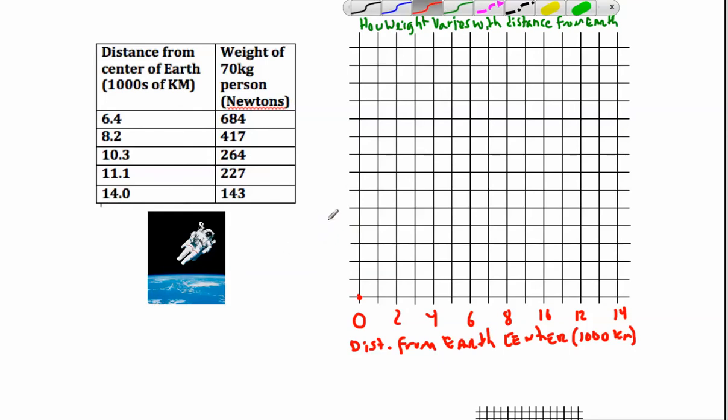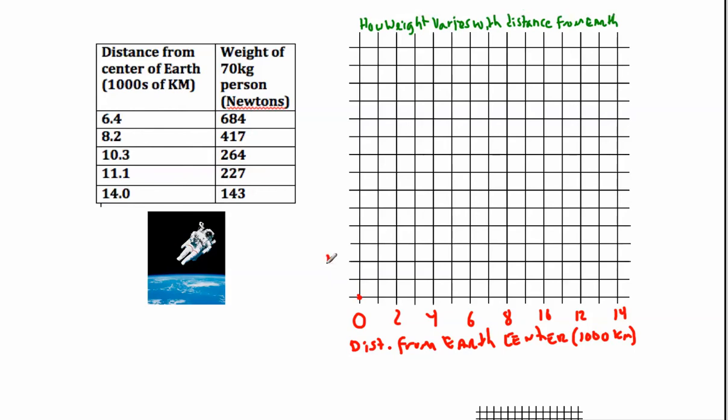All right. Another thing is we generally want to fill up most of the graph, but maybe not all of the graph with our graph. So we want to make sure that we don't crowd it all down here. Now we need to go from around 100 all the way up to around 700. And let's see, I have 14 lines that way. All right, so it looks like we could go by 50. That will take us up to 700.